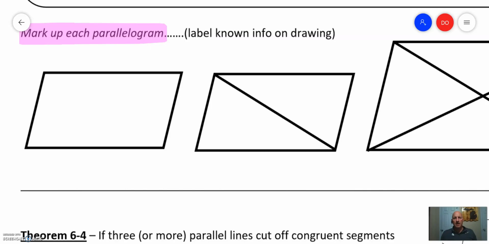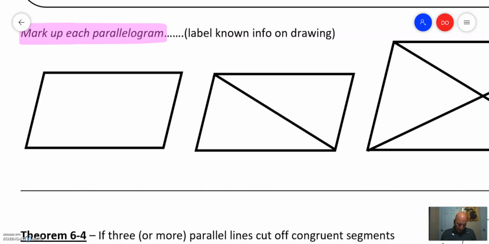I'm going to take a moment now to do one of the exercises I really enjoy when we get into quadrilaterals and various types. I like taking figures and marking up what we know. It's a good general check of how well you've been paying attention to all the justifications we've talked about in class. We're going to be pulling things all the way from the first unit, embedding them inside of parallelograms. So I'm going to take a moment on these 3 different parallelograms and just write down knowledge that we know.